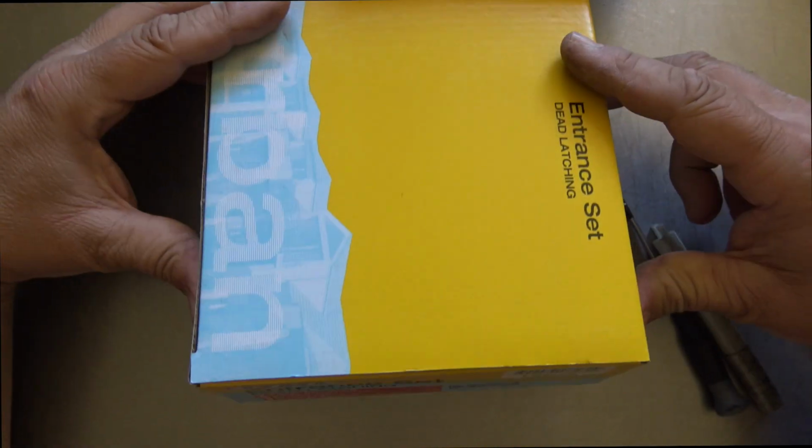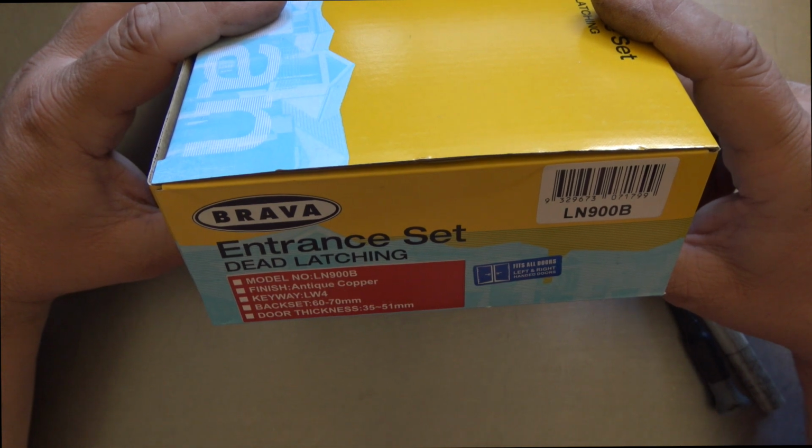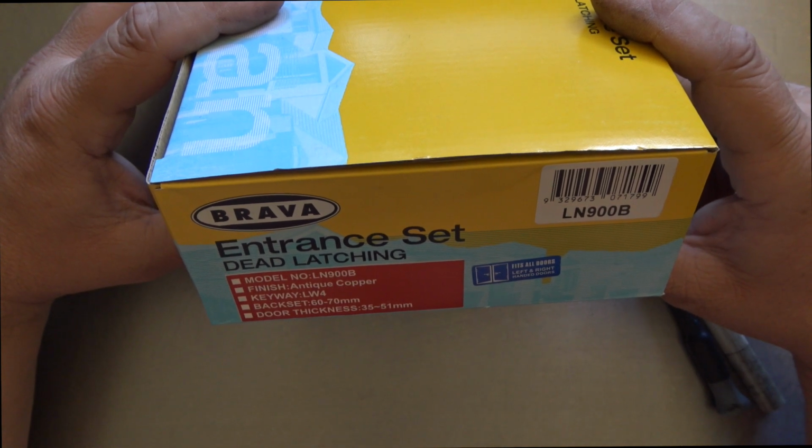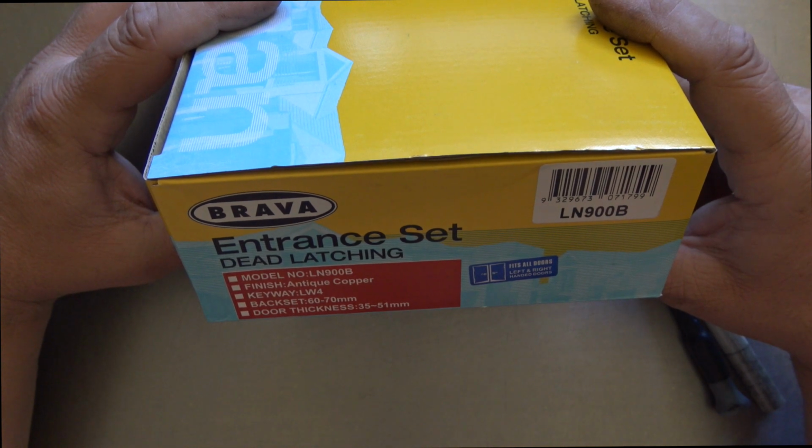Welcome to another video from Dr. Lock. We are going to rekey a Brava entrance dead latching lever set in brown, which is actually called Antique Copper. Keyway LW4, so it's a 5-pin back set, 60 to 70 mil, suitable for door thickness 35 to 51.